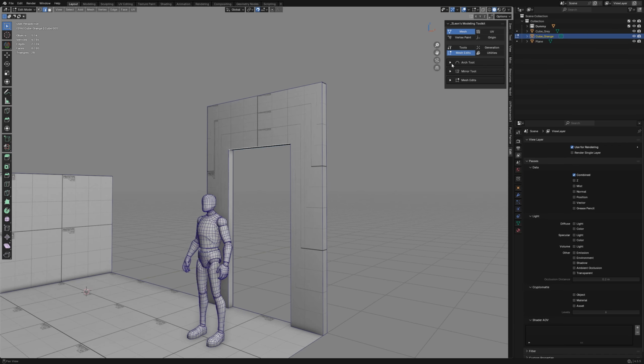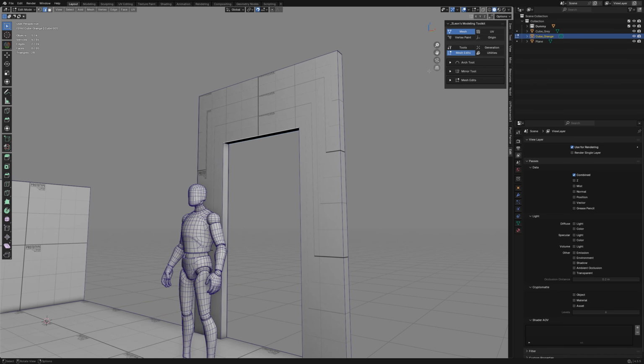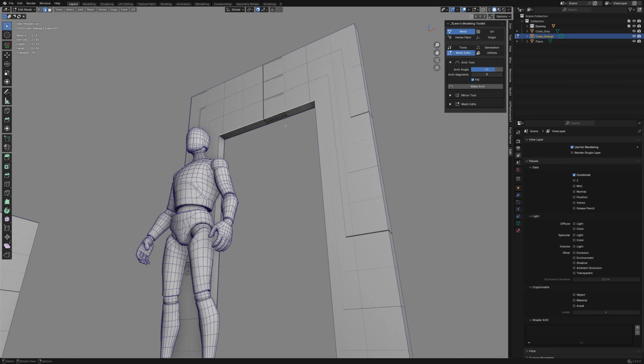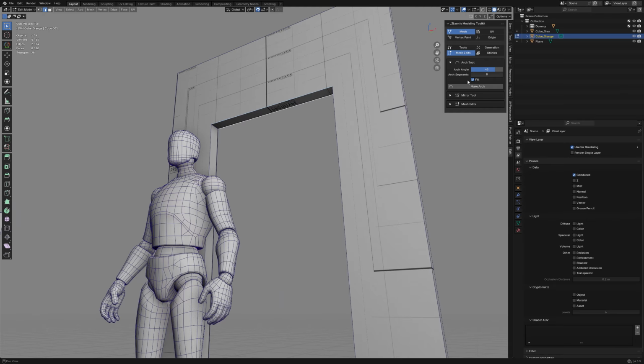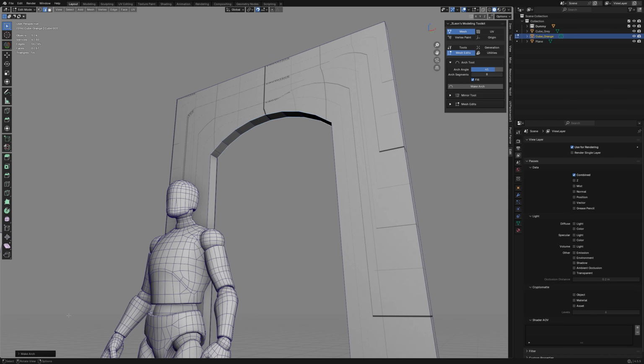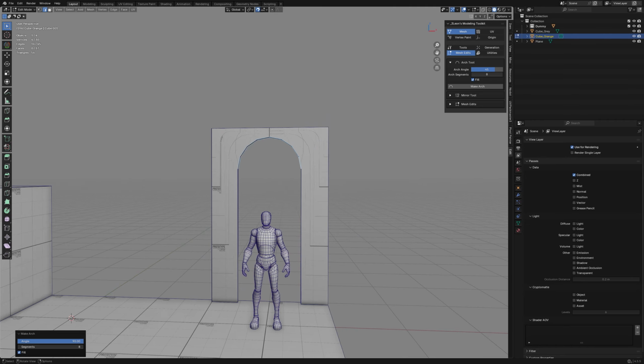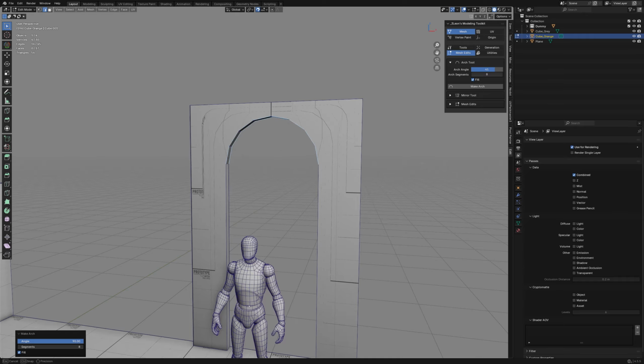We have this tool called Arch tool that I added, which is similar to the Hammer editor arch tool, where you can just select an edge and then create an arch from that edge. So if I select these two edges right here, and I have fill turned on, and I create the arch, it will create an arch shape for me. Then down here I can change the angle, how much I want it to arch. I can go -2. The max is 90 degrees, which is really 180. So yeah, that's the max.